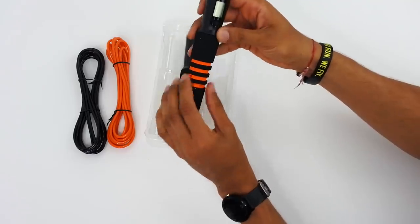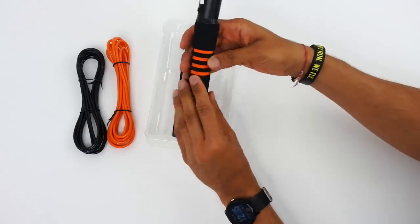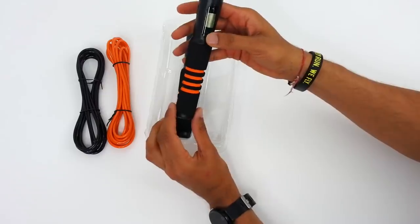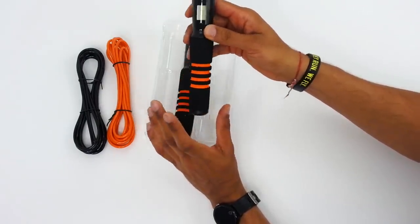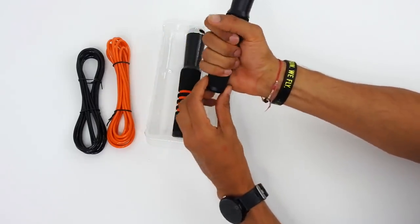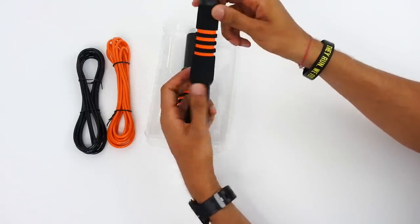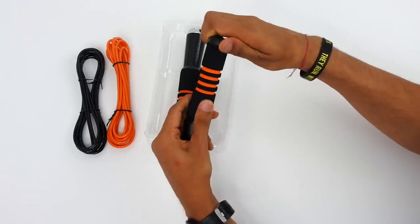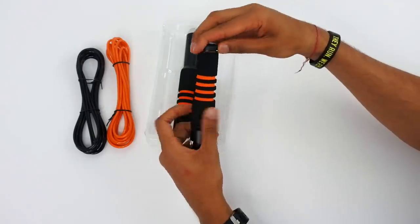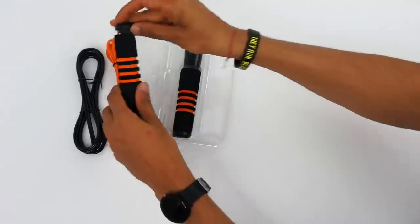What's really key and what we really like about this rope is this actual foam handle grip. We went with this to make sure the rope doesn't slip out and you guys just have a very comfortable feel whilst using the rope. It's super important that you don't drop this on the floor - that's why we went with this kind of grip. These actually have some indentations to make sure you get a really good clasp and grip on it. The handle with the display has a little cap which comes off and your batteries go inside here.